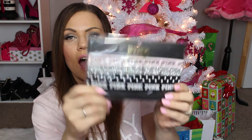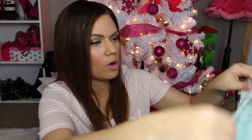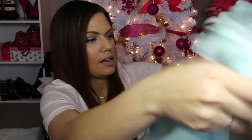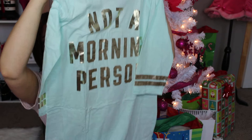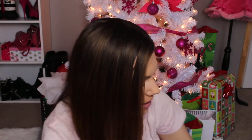I bought something for my husband but I'm not going to put it on video because I don't want him to know — I might put this video out early. And then a headband set from the Pink line, and a sleep shirt. It's this pretty blue color and it says 'Not a Morning Person,' just with long sleeves on it. So that's what I got for my Victoria's Secret little haul.